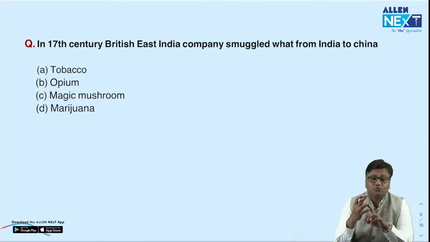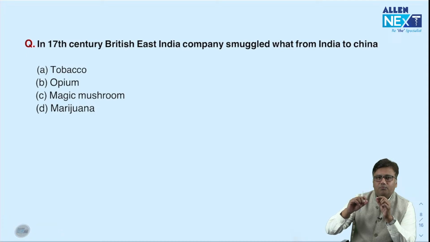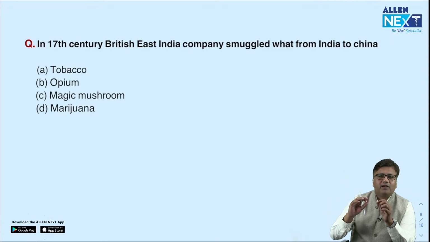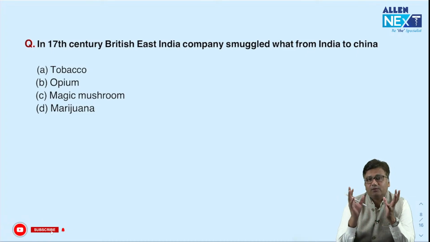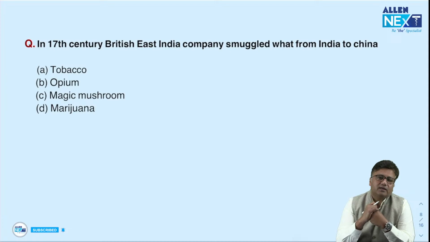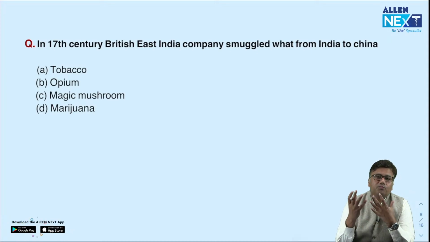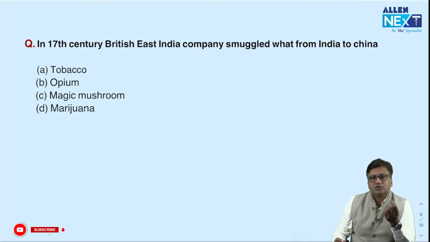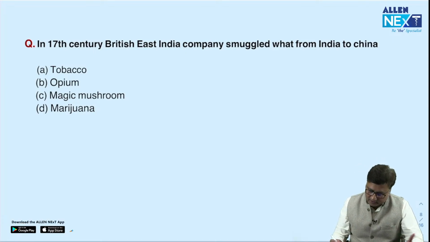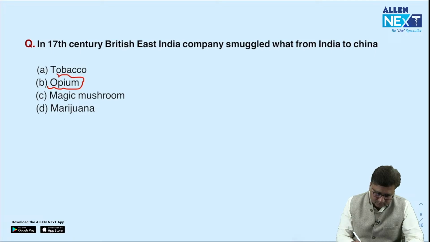राजस्थान, यूपी एंड एडजॉइनिंग प्लेसेस में अच्छी मात्रा में खेती होती थी एंड दे वांटेड टू हैव दिस ओपियम कॉरिडोर फ्रॉम इंडिया टू हांगकांग, जो चाइना के गिरफ्त में था उस समय, एंड दे वांटेड टू सीमेंट देयर प्लेस इन दी हांगकांग एंड दैट इज़ हाउ दिस ओपियम वॉर स्टार्टेड बिटवीन देम एंड चाइना. एंड ये क्वेश्चन उस एरा को और ये क्वेश्चन उस टाइम पीरियड को रेफर करता है. सो करेक्ट आंसर इज़ वेरी सिंपल, इट्स अगेन ओपियम.